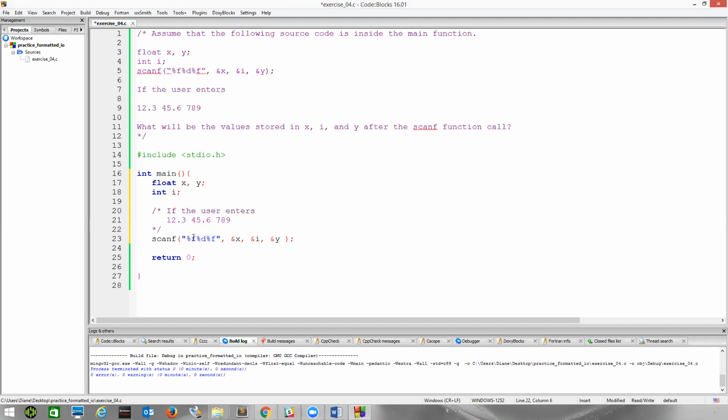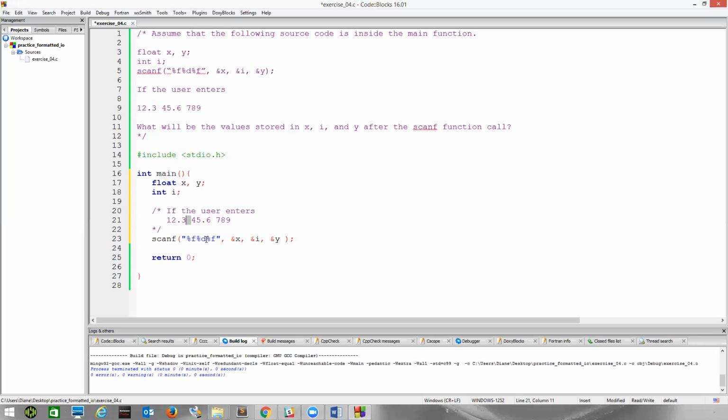The first thing is, it's going to go out and look for a floating point number. So the user will have typed 12.3 space 45.6 space 789. It's going to look at this and say, could a 1 be part of a floating point number? Yes, it could. It's going to read the 1, the 2, and see the decimal point. Can the decimal point be part of a floating point number? Yes, it can. It reads this character by character, and it recognizes 12.3 as a floating point number. When it gets to this space, it says, nope, that doesn't match the pattern for a floating point number. So I'm going to take the information that I already read, 12.3, and store that in x.